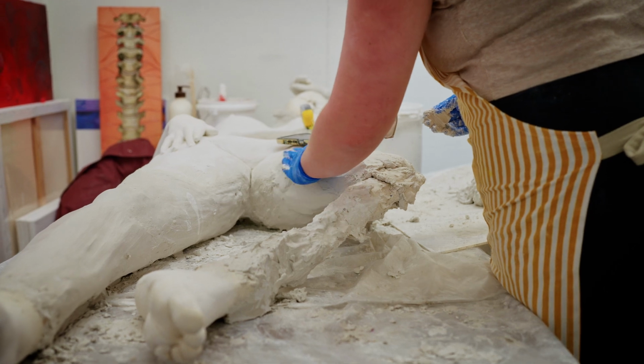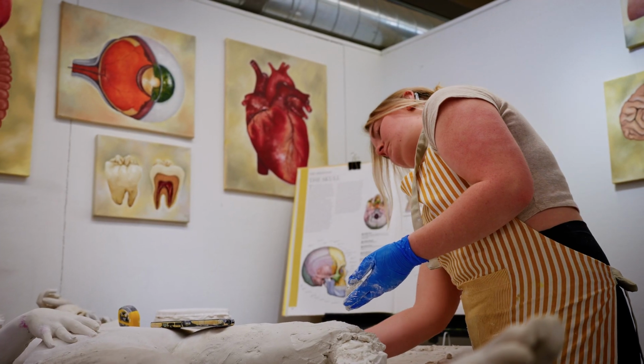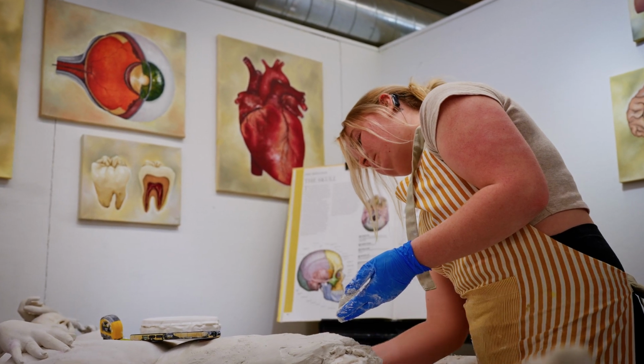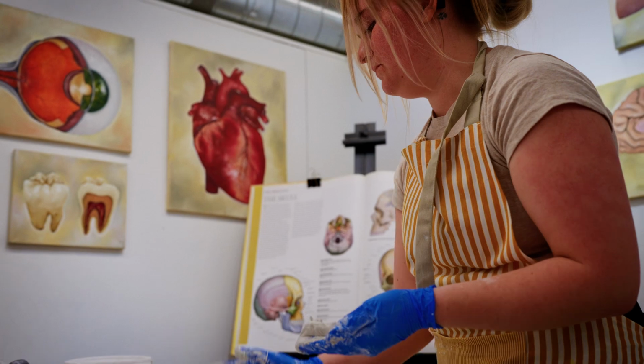And I also wanted to raise awareness in my projects for medical and scientific illustration. I think a lot of people don't realize that all of those drawings in there have come from a visual artist who was able to understand the science behind it and how to make it a visual thing.